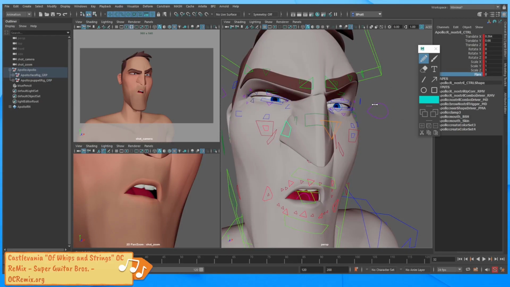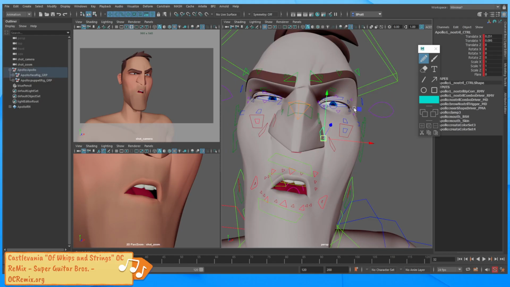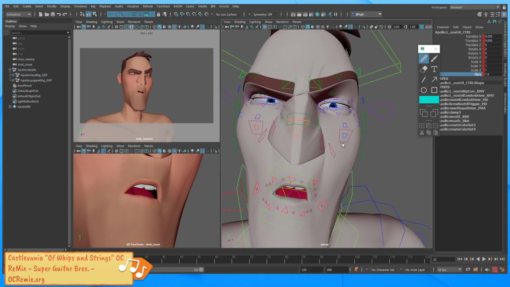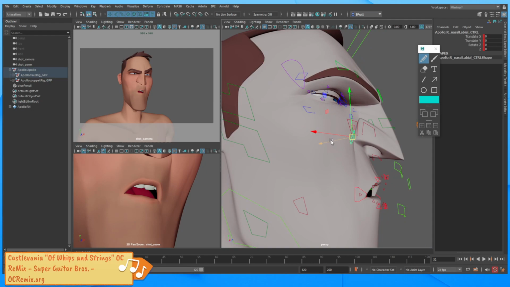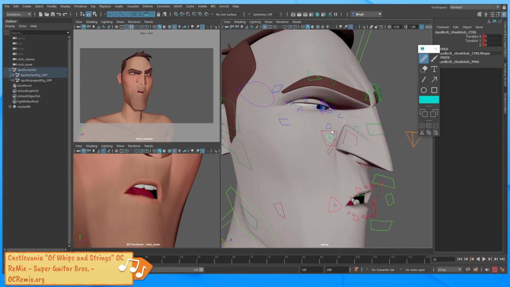Let's see, flare. Yeah, let's flare out the nostril on that side. This side, we can do a little bit, but let's just do a tiny little flare. It's hard to flare just one nostril. I wish I could get a little bit of a deeper, let's see, can I do this? The nasofold, I wish I could get just a little bit more of it in here, but I don't know if there's a control for that. So the nasofold is that line that runs from your nostril down.